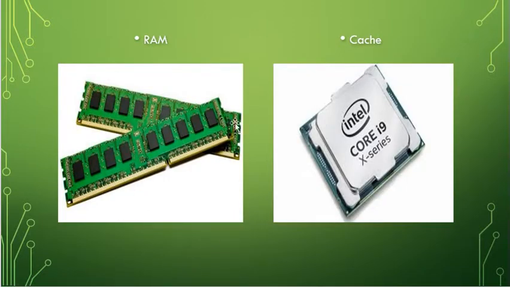So now we are going back to the primary memory again. This is a picture of a RAM. As you can see, RAM is a stick, and there are pins at the bottom, and there is a notch on the bottom of the RAM. And for the cache, I put a picture of a CPU. The reason for that is in the recent systems, cache is normally inside of your CPU, so it is not external from that. All three levels are normally inside of your CPU. That's why I put a picture of a CPU for the cache.